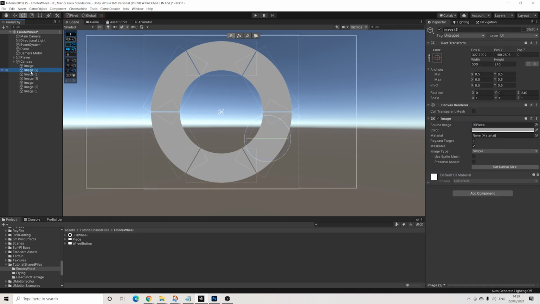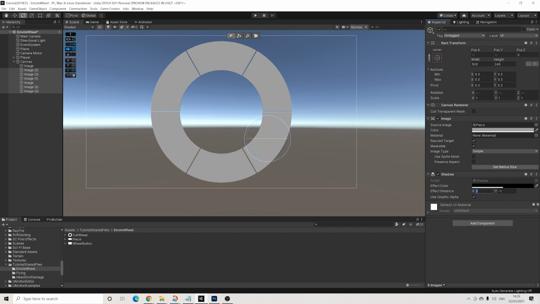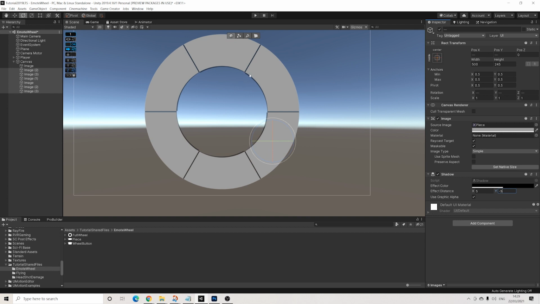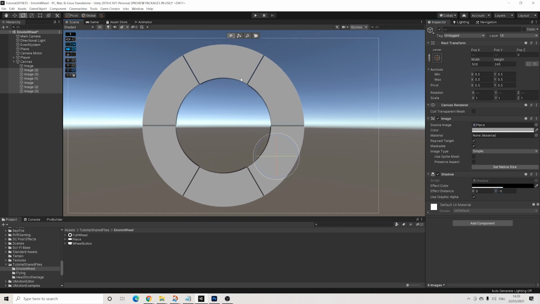And there we go. Now, the reason we want to keep the full image for the shadow effect is for the following reason. So if we select all of these and we add a default shadow here, and I'm just going to make this quite big, you'll see that this doesn't look great. It honestly doesn't look how it's supposed to, and that's simply because we are using shadows on each individual piece, which will cause its own shadow at its own angles.